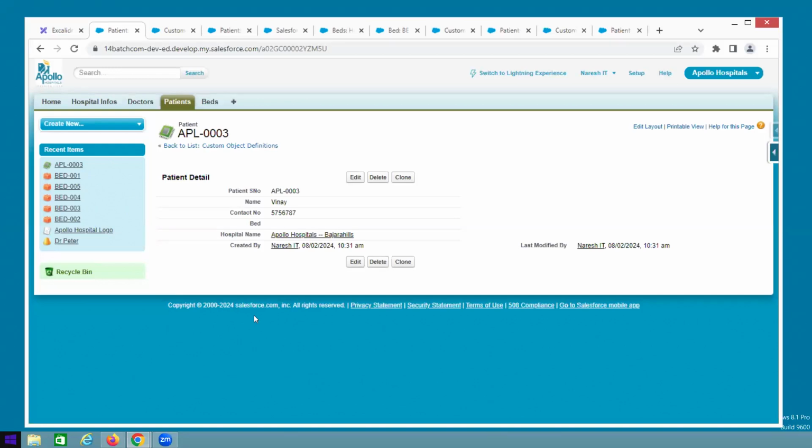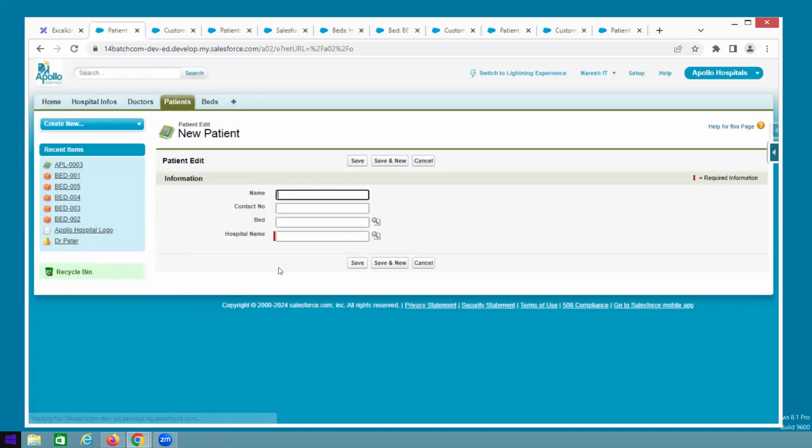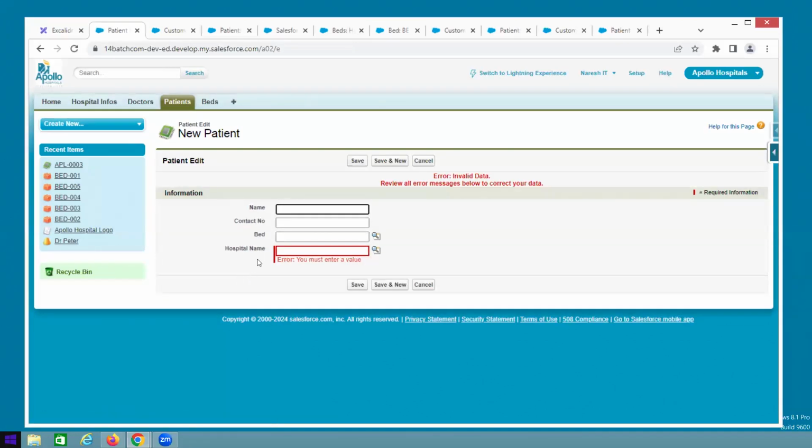Understand? That means whenever one guy is coming, the receptionist, for example, if it is a lookup and the receptionist missed this hospital name, then there is no use. That patient belongs to which branch? We are unable to track it. That is the reason hospital name is mandatory. Even though the receptionist forgot, the system validates whether this data is there or not. Then the receptionist recognizes, oh, I have to enter this mandatory data. So that is the difference between lookup and master.